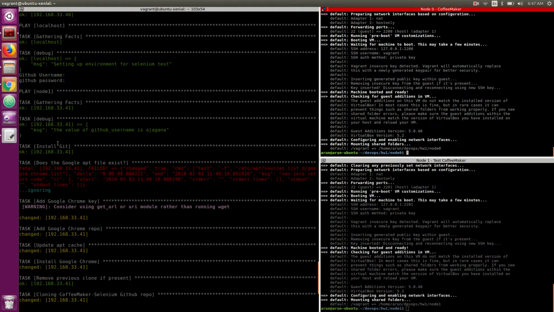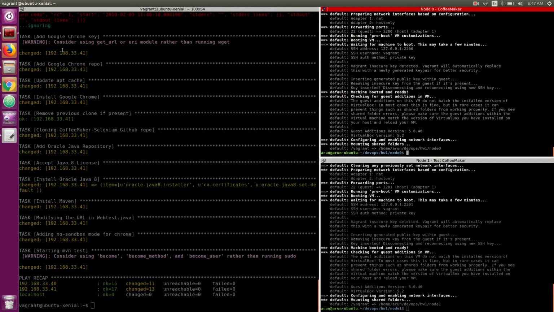I installed git, and then there is an error, but this basically checks whether I already have the Google apt file in my system. Since it is not there the first time, it will throw an error, but I wrote a script to take care of that, and I ignored that error and continued with the other steps.